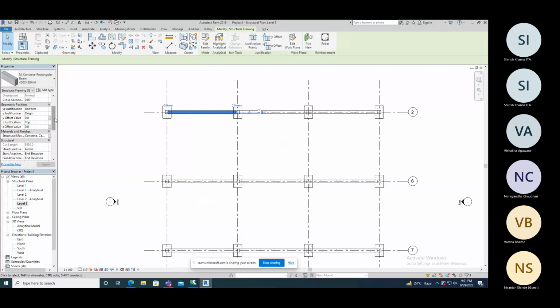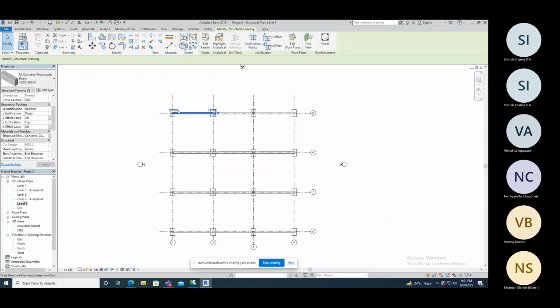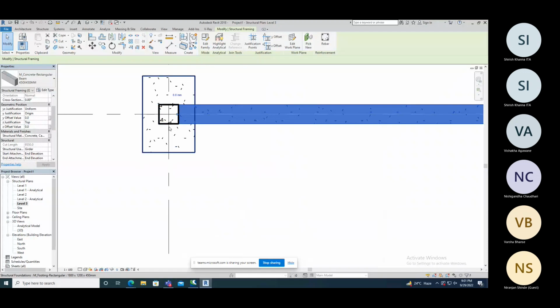Now see here we have some justification also, left to right, right to left. You have to say the justification. You can have it here also, if you want to justify here point to point. Like right now we are taking the same width as the column, 450 450. That's why we didn't need this. Otherwise this one is working like the align command.